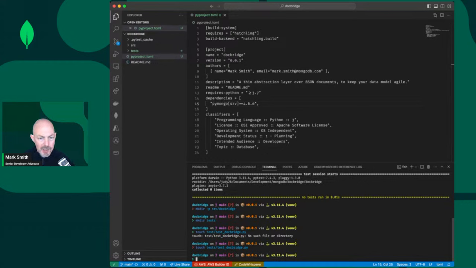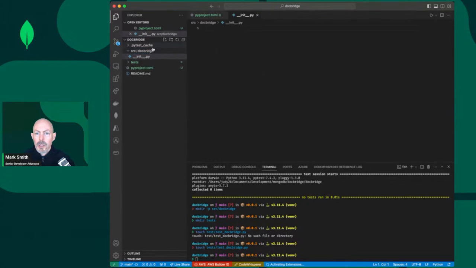So I'm just going to get back to the Python code, because I feel like I've been doing a lot of talking and we haven't actually had a look at the code very much. Do let me know if the text is too small. So I have this dot bridge. This is a package, so I'm going to need an init file in here. And this is time to get started.